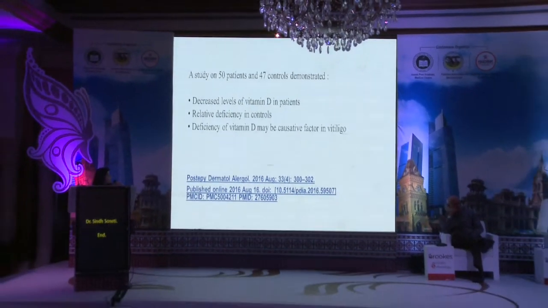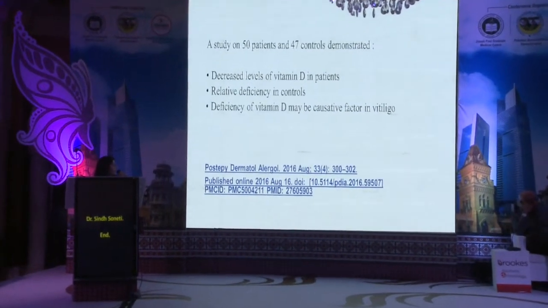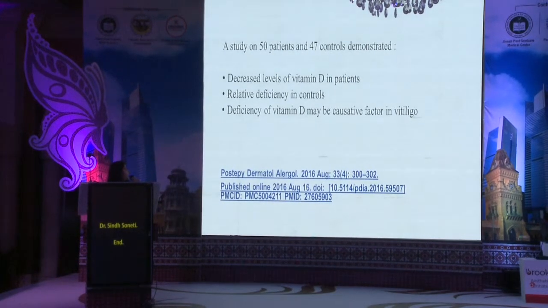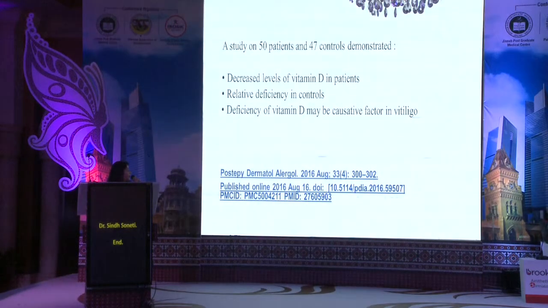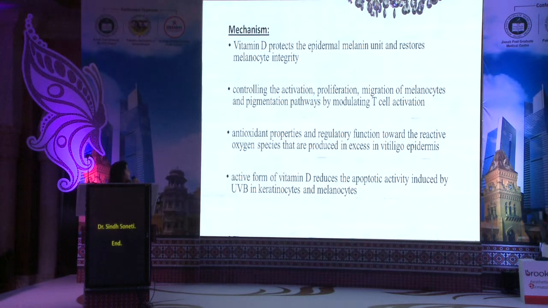A study on 50 patients and 47 controls was done, and it demonstrated a decreased level of vitamin D levels in patients. There was also seen relative deficiency in controls, so the deficiency of vitamin D may be a causative factor in vitiligo because vitamin D increases the tyrosinase activity and causes melanogenesis that causes repigmentation in the vitiligo patches and macules.